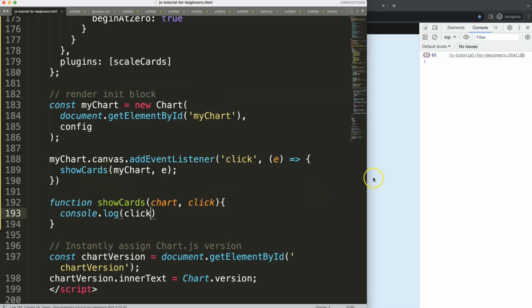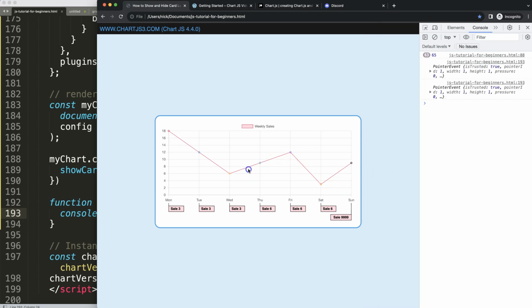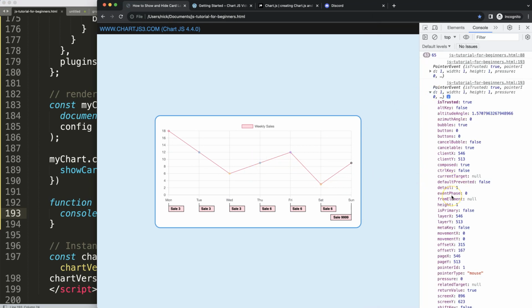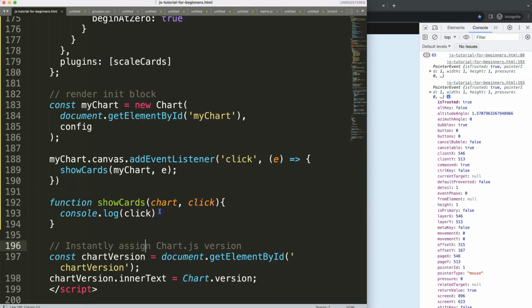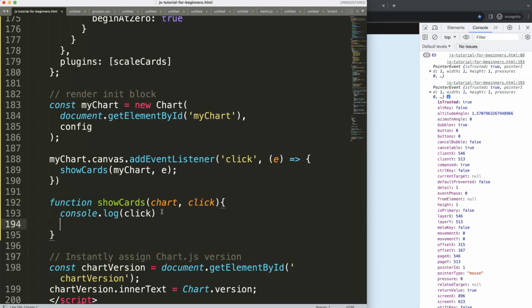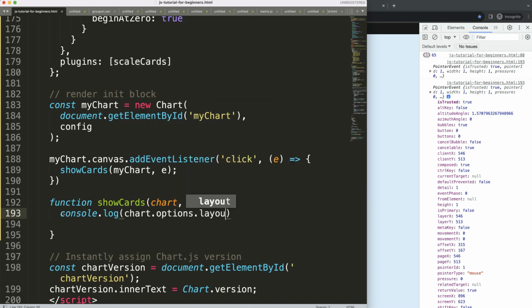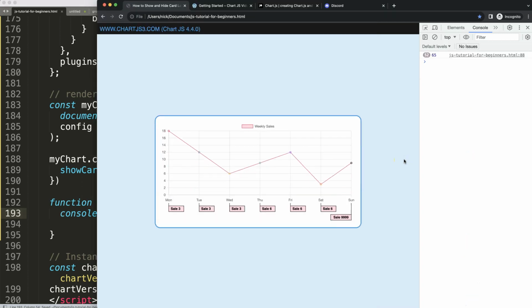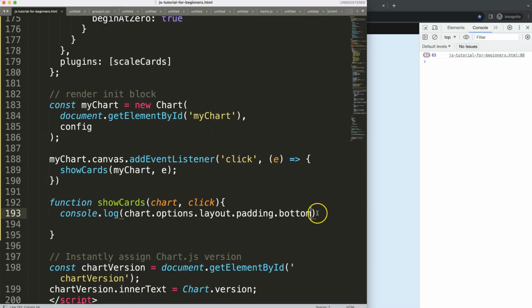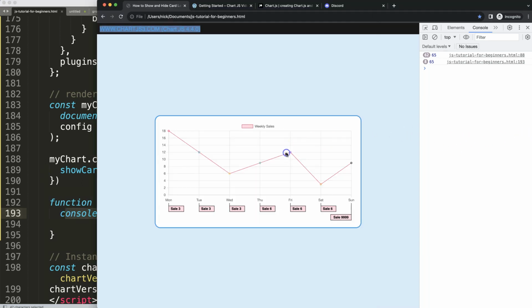So I'm going to save it like this, and refresh, and now if I click on it, you can see we get a lot of information here. That's all fine, but I only want one single item in this case. All of this we don't need. All we need is basically an if statement, or let's get first the item itself. So where I need to go is the chart object.options.layout.padding.bottom. If I save this, refresh, there you are. You can see here we get the 65 pixel that is in here, or sorry, not yet. If I click, then we get the 65 pixels.